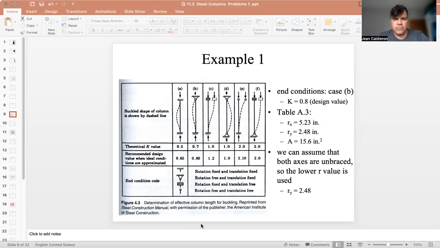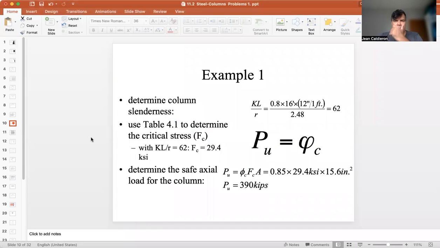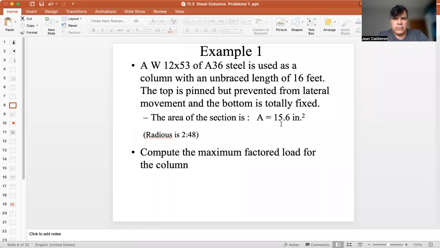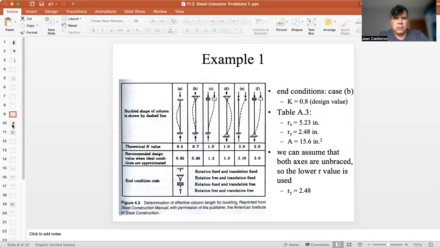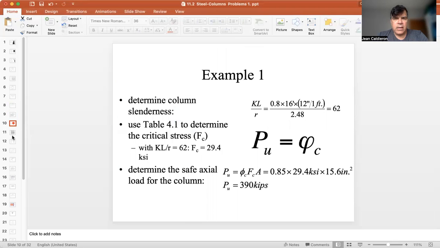Well, now it's very easy to do the formulas and apply the formulas because everything is just simple. We just need to plug the numbers into the formula, but we need to be careful about some details. First, we understood that we have all the data: we have the section, we have the radius, we have the length of the column. We even have the type of steel, that we don't need now, but A36 can be needed for several things that we'll do later on. And we know that the constant K is 0.8.